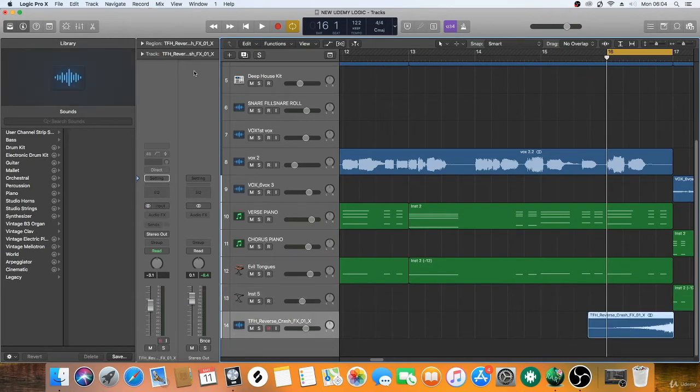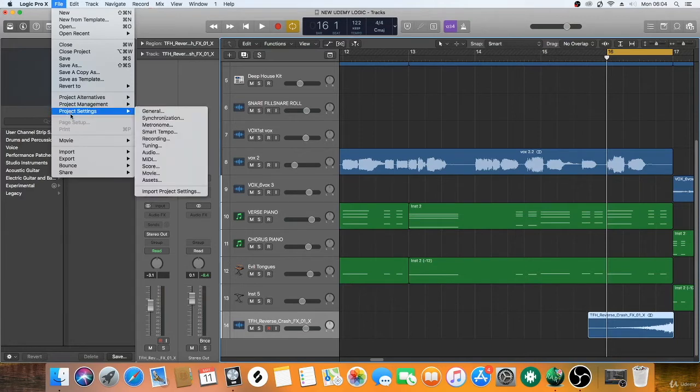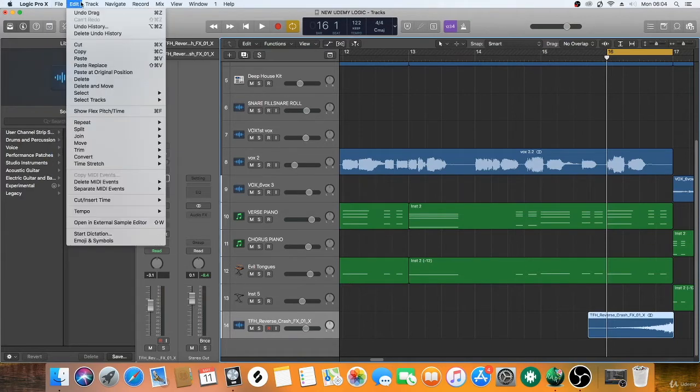All you need to do is go to Edit, Time Stretch, to length of locators.